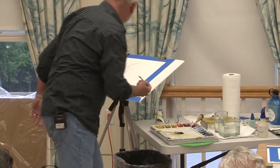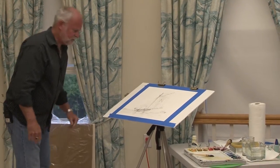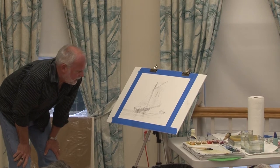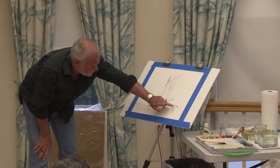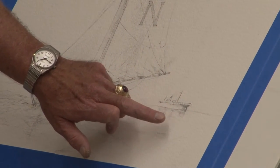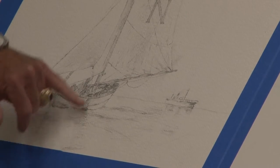What weight paper are you using? I like 300, but I do use 140 if I'm out in the field. This is 300. This ship in the background now, it's leaving, it's going out across the English Channel. And what I want is for it to kind of blend in with the sky, and maybe a little bit of shadow under the fantail, which is the stern part of the ship. And you can see she's riding high, or she's in ballast, which means she has no cargo on board. So the rudder, which is back here, is kind of visible. So there'll be some shadow like this. There'll be some shadow from the bow of the pilot cutter, and there'll be some right in here where this rigging is.